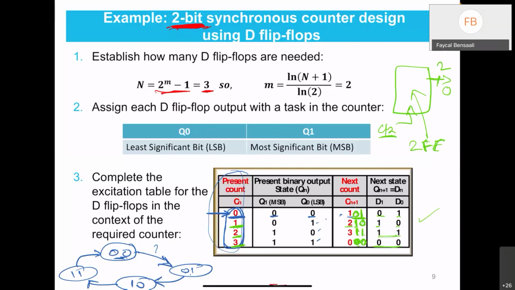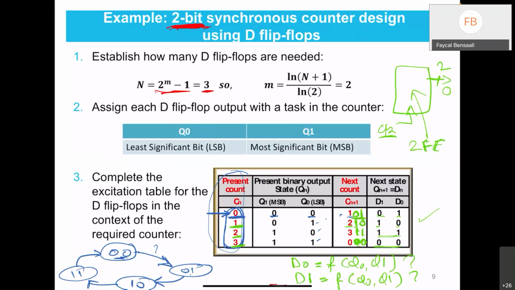Okay, good. The next step is to find out what D0 is as a function of Q0, Q1, and what D1 is as a function of Q0, Q1. And then once I get the expressions for D0 and D1, I will just draw the circuit.